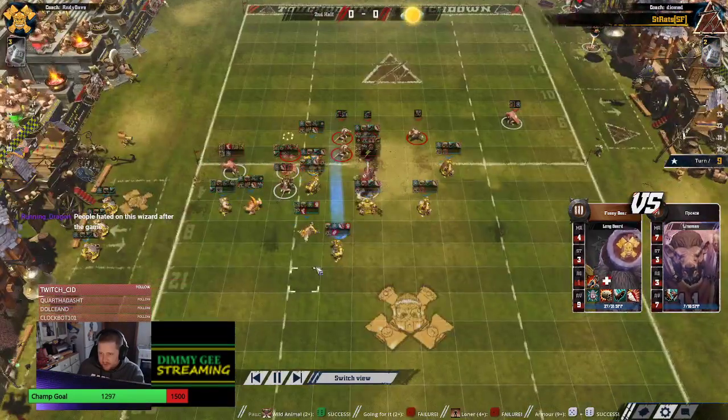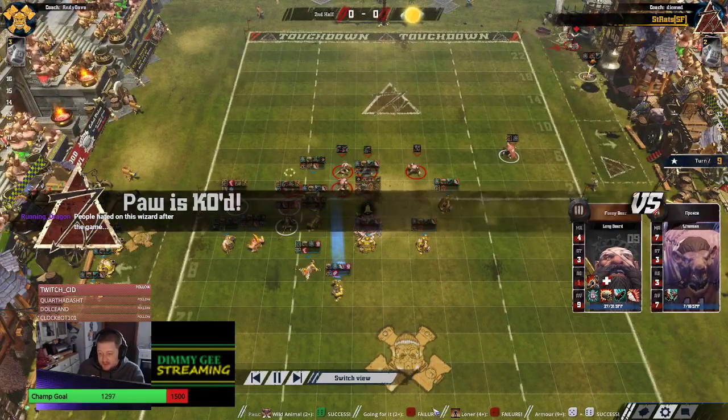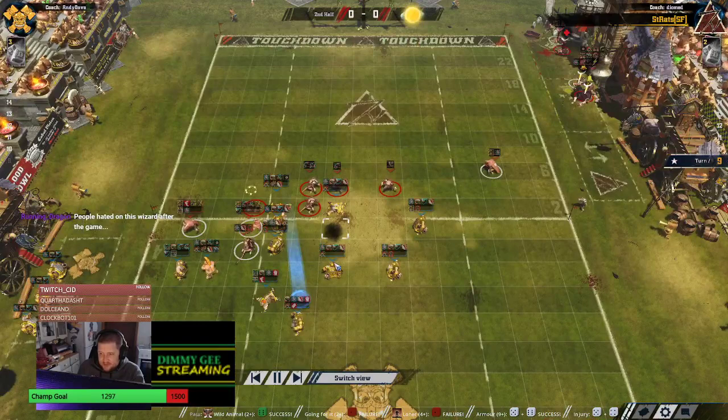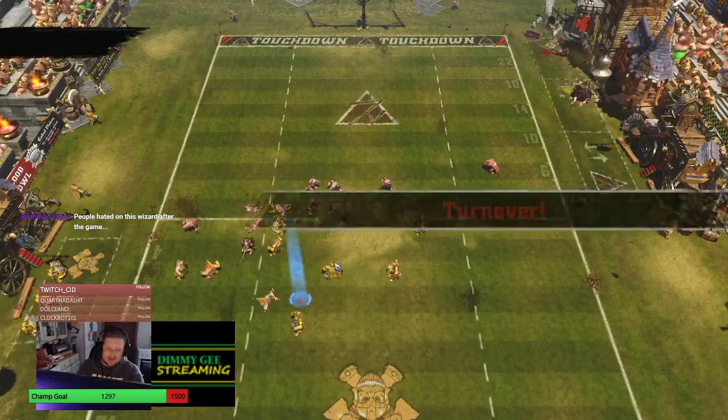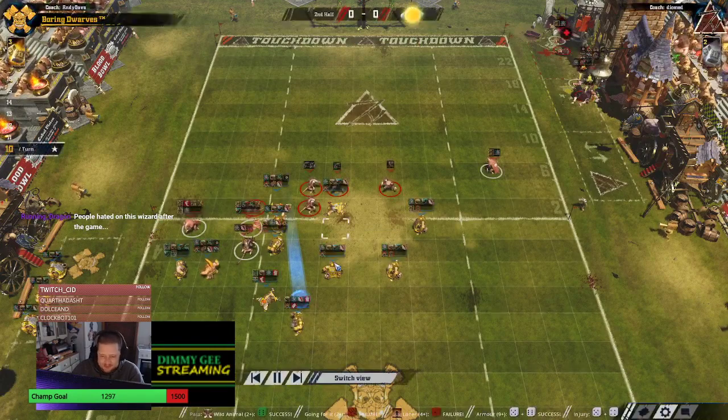Oh, the loner fail on the Roger Blitz. And it's a snake as well. And he KOs himself. So my favourite player in the whole of Chalice just falls over and knocks himself out.